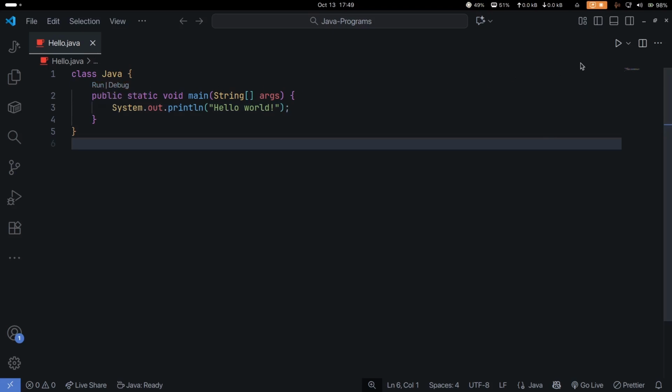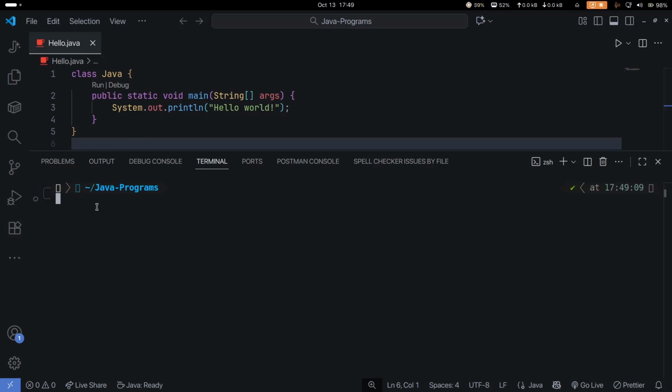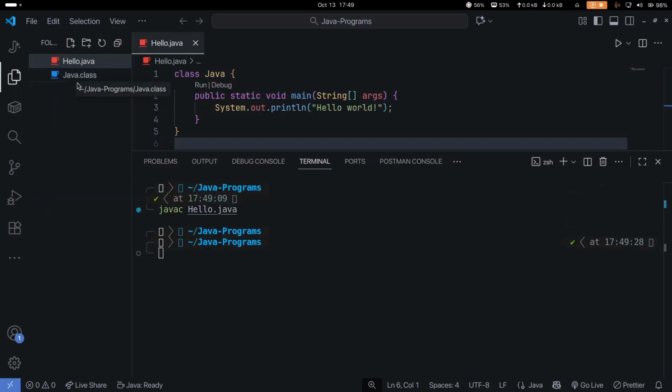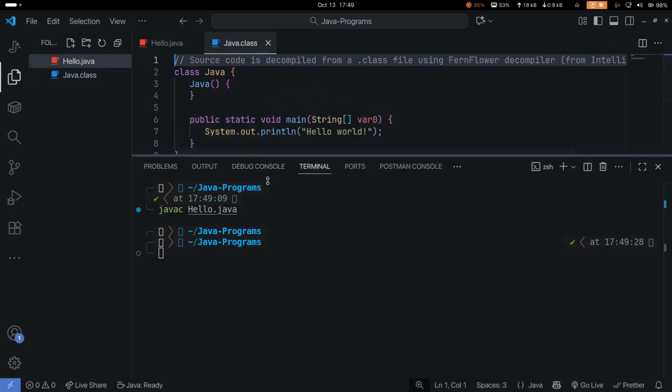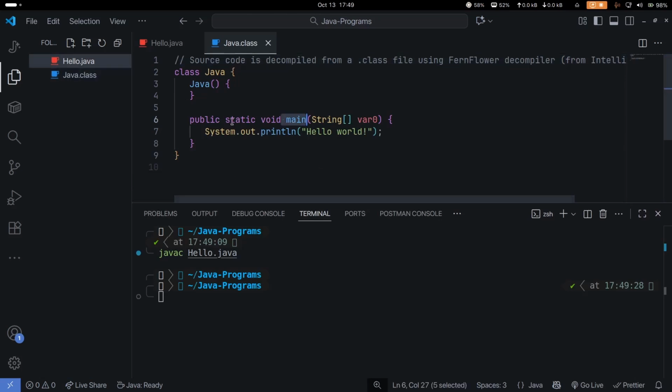You see this one? Then we have another one here. This is another button. Then let me show you another way. First, let's compile it to bytecode. To compile a Java program to bytecode, you can do javac, then the name of the file, so hello.java, like that. When you do that, it will compile it, and when you open your folder, you see this is the bytecode, and it ends with a dot class. It is also human readable, so you can check it. This is what bytecode looks like.